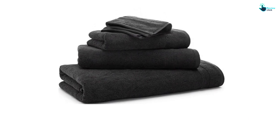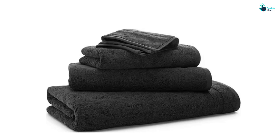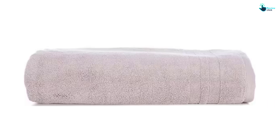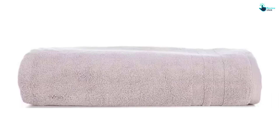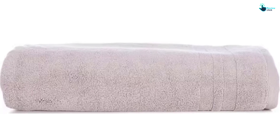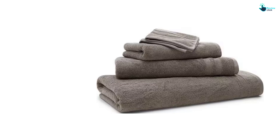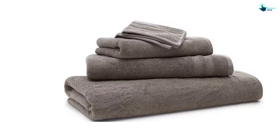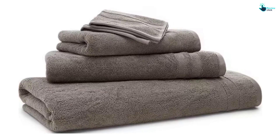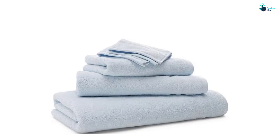While already thick and plush to begin with, the Payton Bath Towel became softer and more plush with each wash. It suffered no wear or tear during washing, aside from a few loose threads here and there, which we found to be pretty standard among bath towels. We also found that stains came out of the fabric very easily, and the color remained rich after washing. This towel comes with the Oeko-Tex made-in-green certification, meaning it is made without harmful substances and in environmentally-friendly facilities. The sateen weave hem and double-banded border add to its luxurious appearance, and it's available in 23 different colors. Plus, monogramming is available, making this an excellent wedding or housewarming gift.